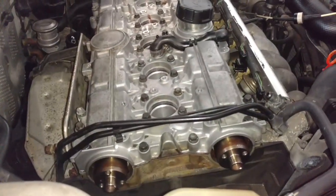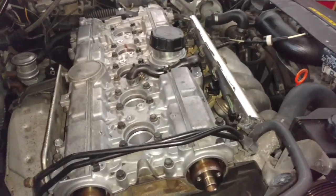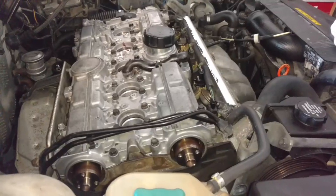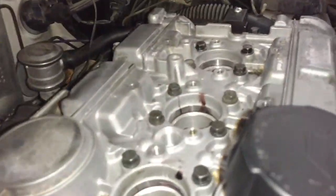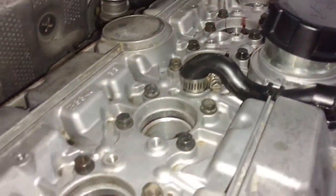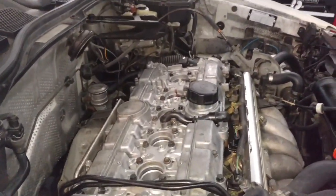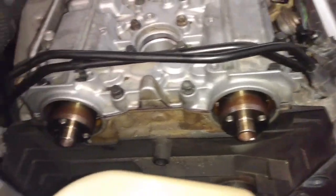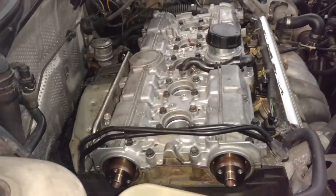Ron putting this cylinder head cam cover back together. He had a leaking cam seal and decided he'd pull his cams out, see if that was the easier way to replace the seals. But he's got the tools, he drew it down, he bolted it all together. He used, I think, the Loctite anaerobic sealant. I did. This thing's looking good. You can see the orientation of his cam sprockets look good. He got his timing belt tensioner secure.